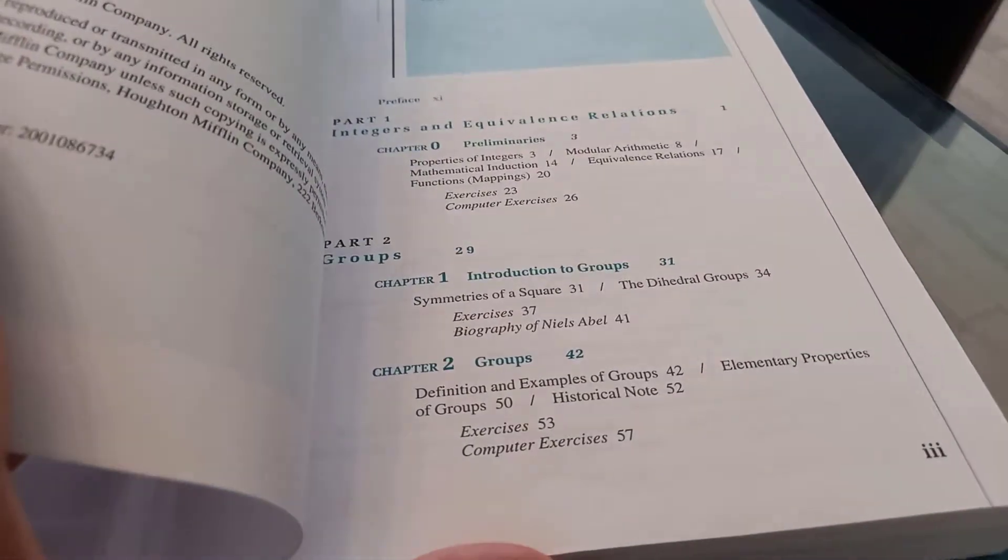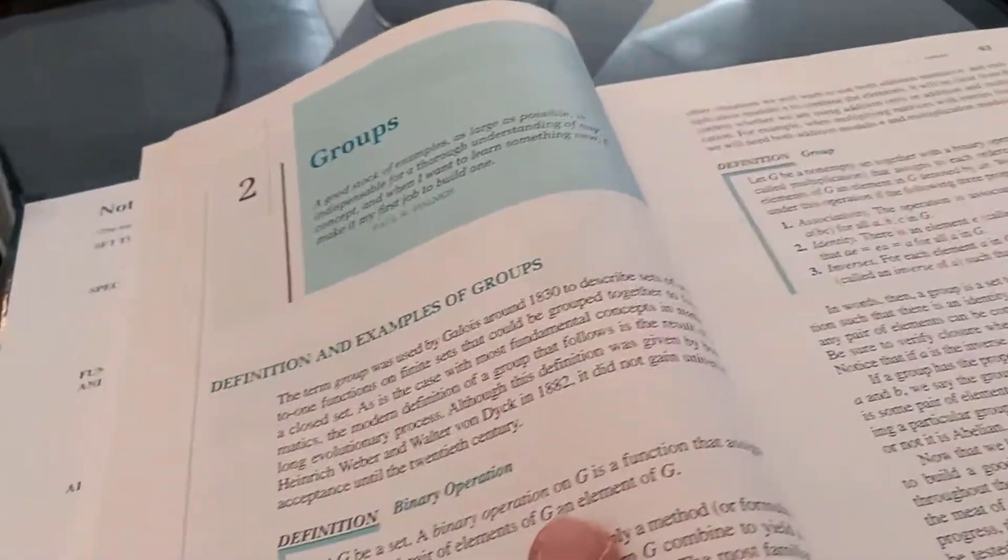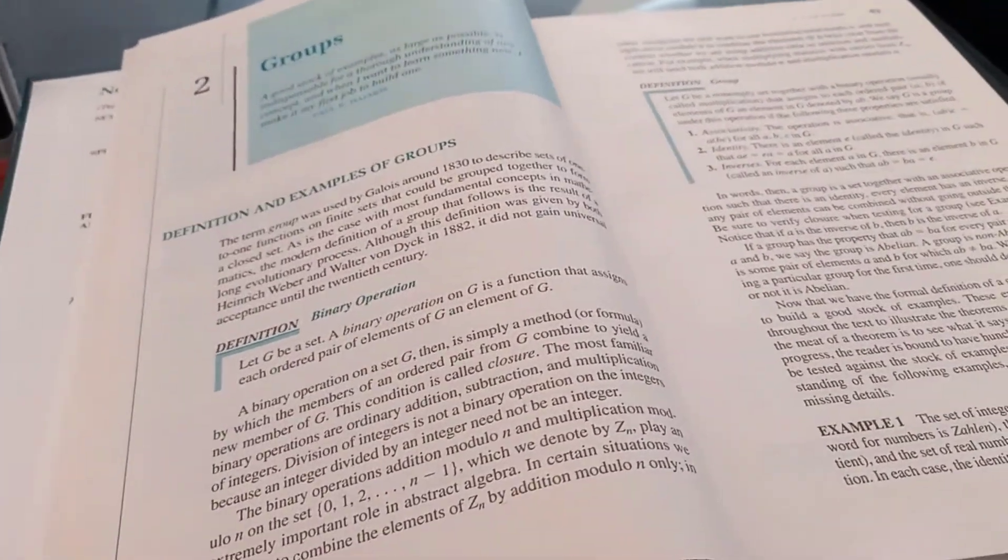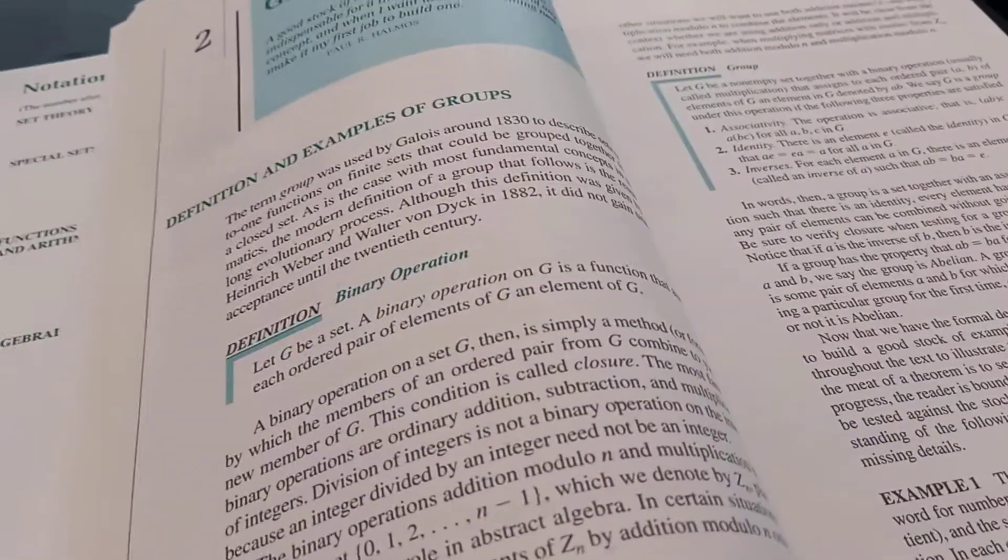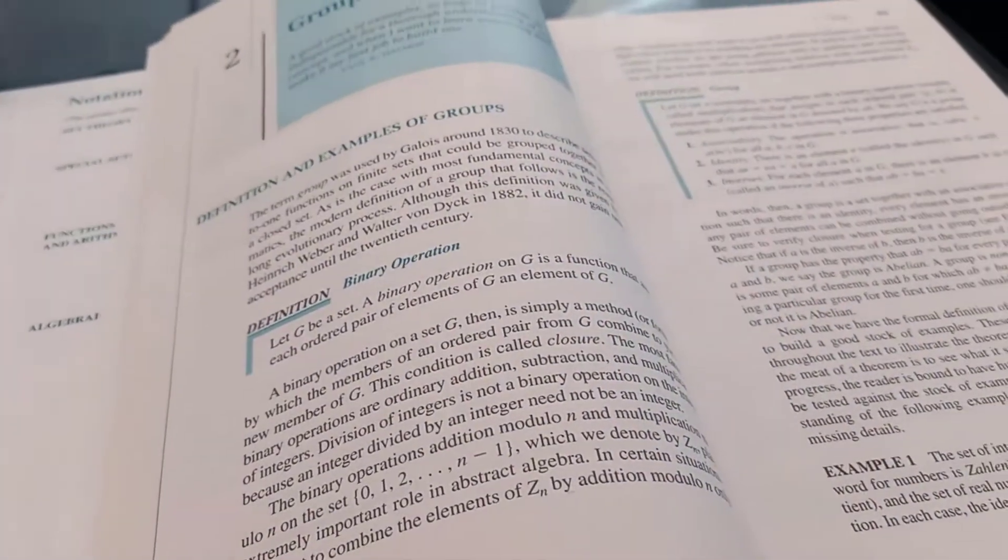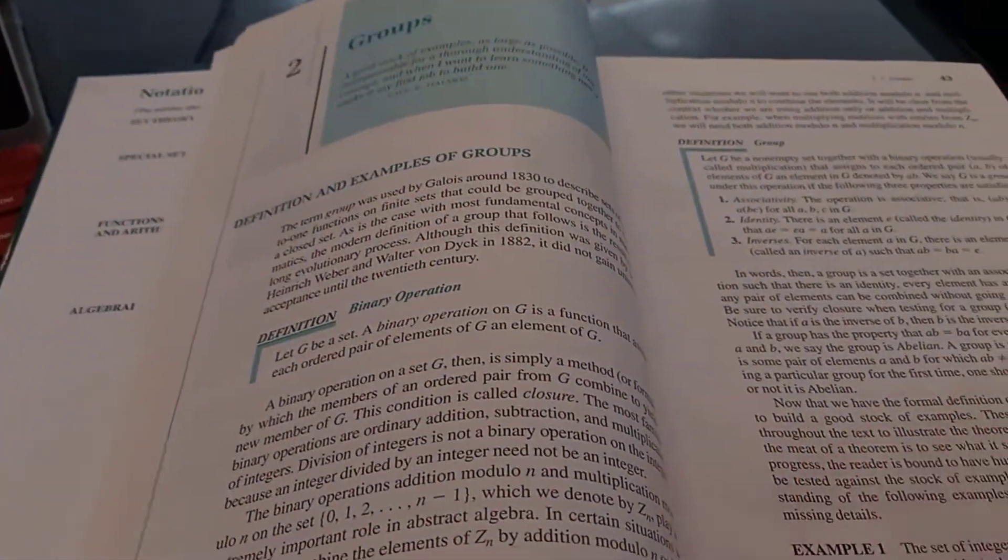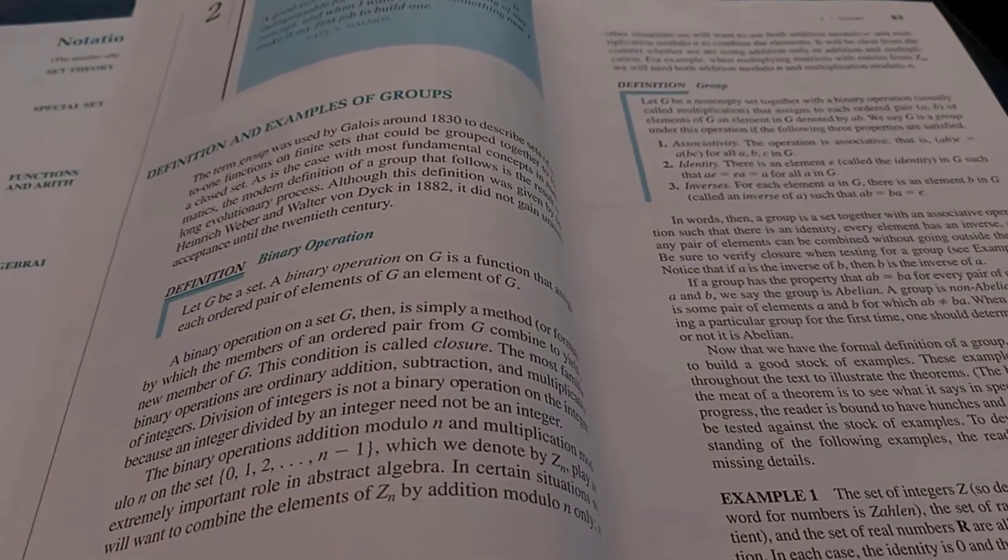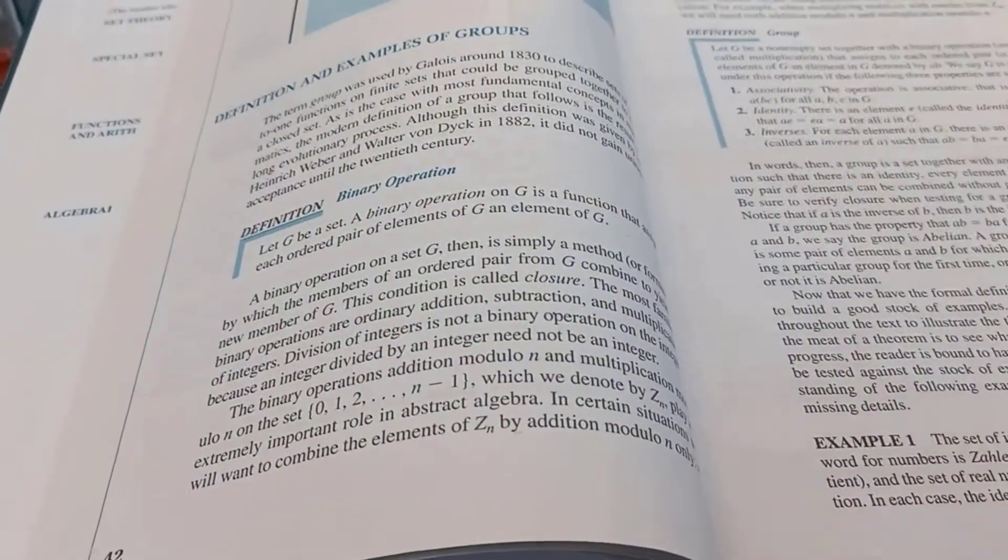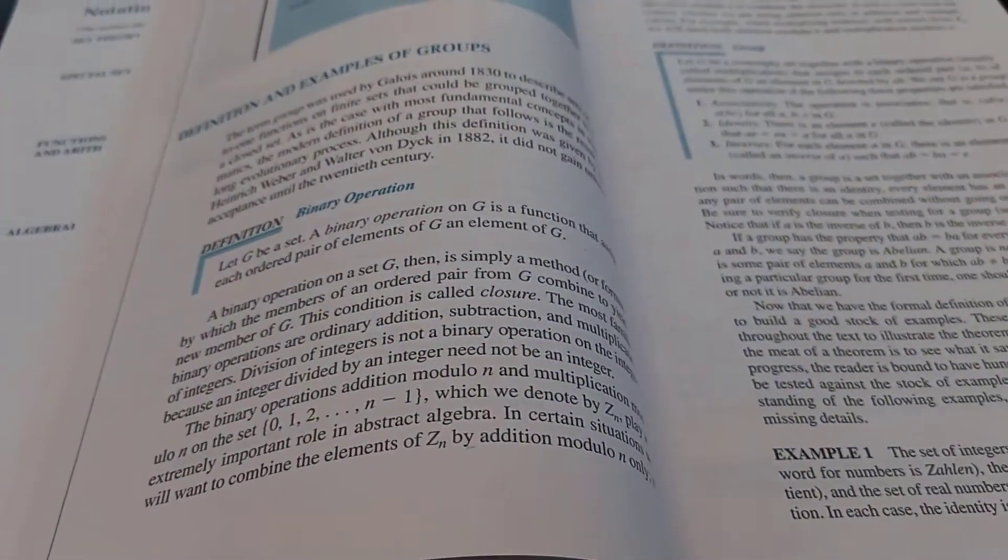So I'm just going to use chapter two as an example. For a chapter like this one, it's not a very long chapter. If you just read it through from end to end, not really stopping to ponder anything, it'll take you about 10 minutes, maybe 15. But that's not the way to go about something like this because some mistakes that students would make is they would read it and they would try to memorize the definitions and then they would try to memorize some of the theorems, maybe a couple of the proofs.